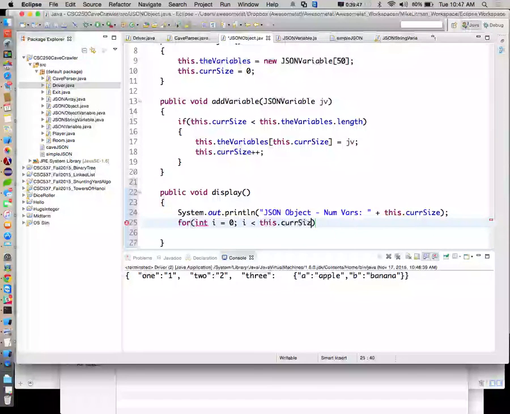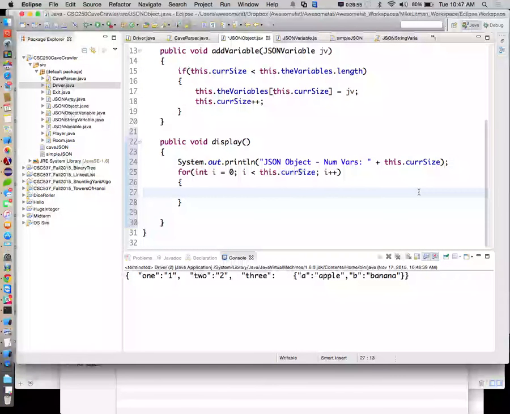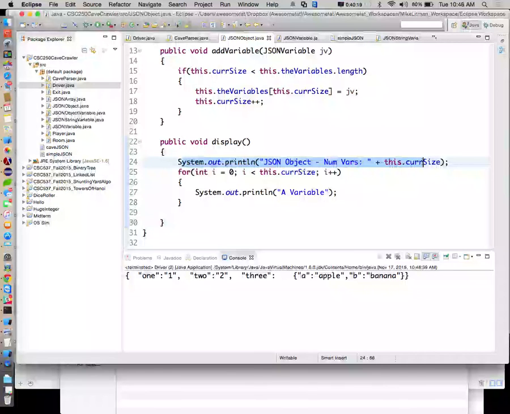And then we'll go through all of our vars, and we'll tell each of our variables to display themselves. So for right now, let's just print out a variable. We'll fill in the rest here in a second. So for this example, we should have a JSON object, num_vars is 3, and then we should get 3 A variables printed out if this guy is doing what he's supposed to do.